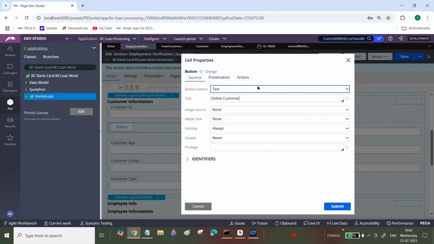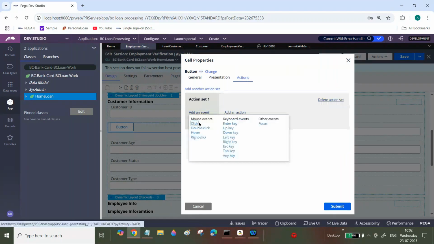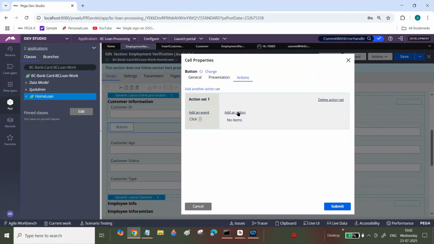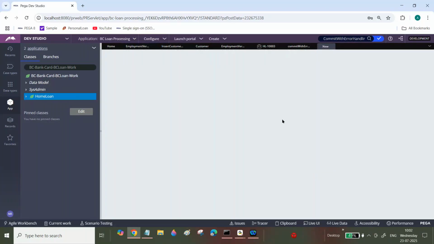Click on this one. We will call the activity. I'm creating the activity.